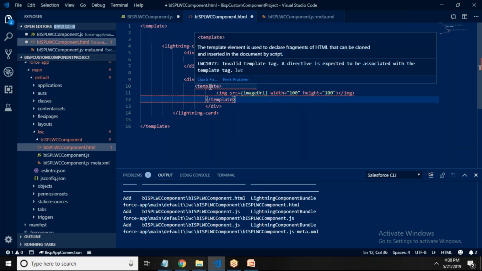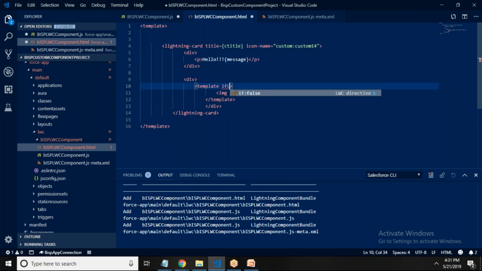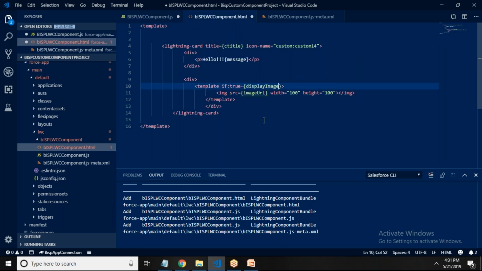It says it is used to declare a fragment of HTML that can be cloned and inserted, so it's invalid. So I write template if:true, equal to the variable which we created, displayImage. So it will display the image.